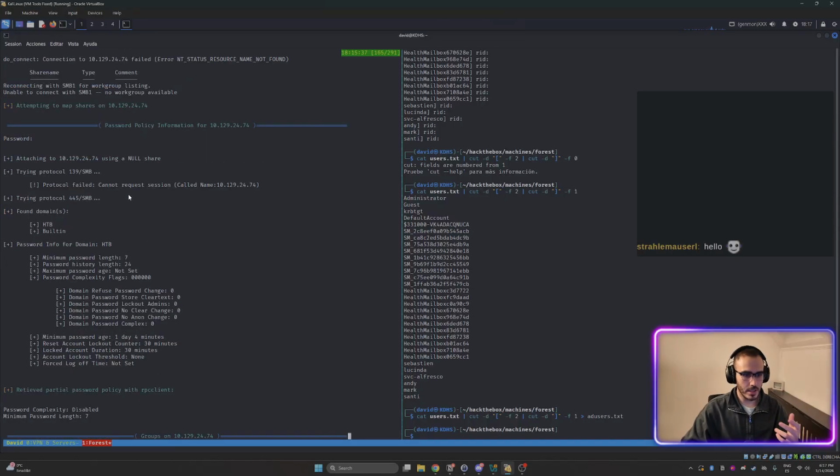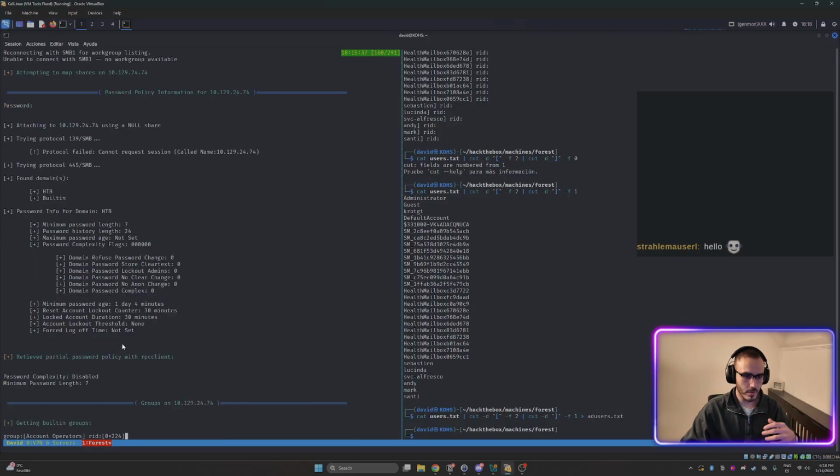This is actually good information because some policies can be weak, and then we can try to, let's say, brute force based on this information. For example, we can see what's the policy regarding the minimum password age, the lockout account. Then we can more or less set up some time gap between our brute force attacks and so on without blocking any user.